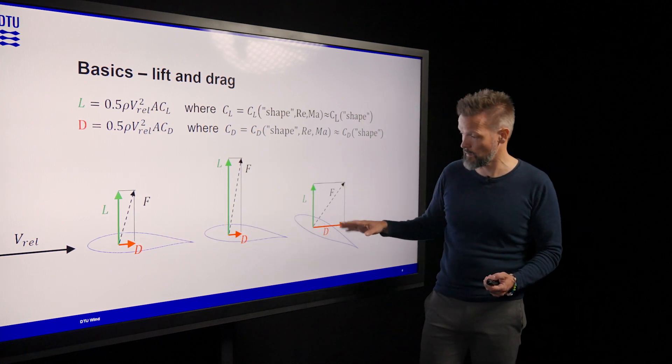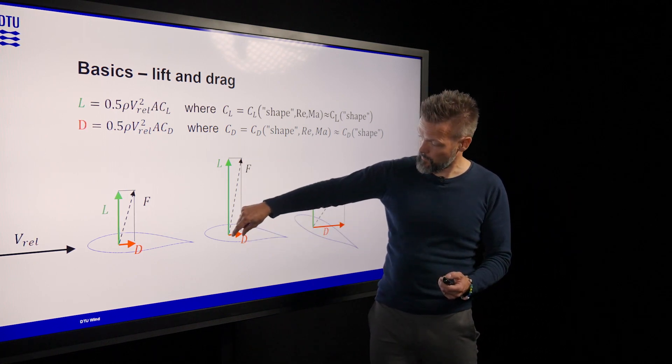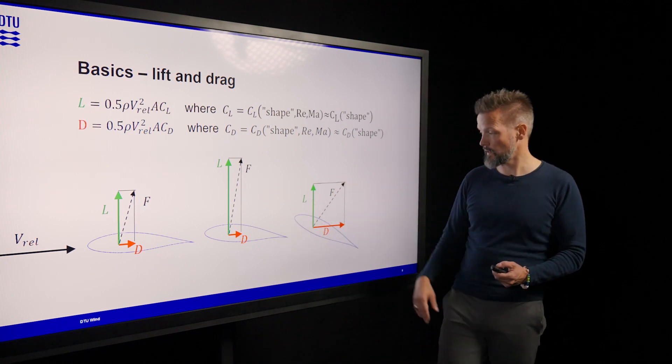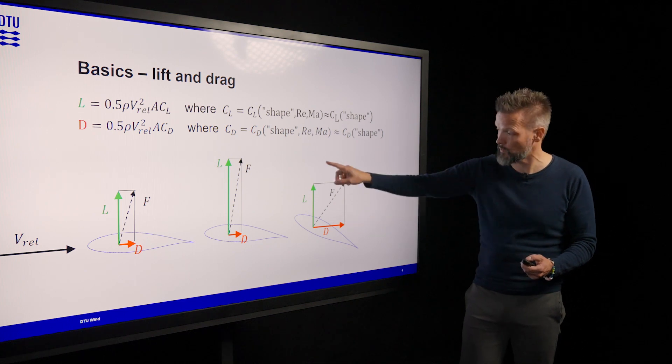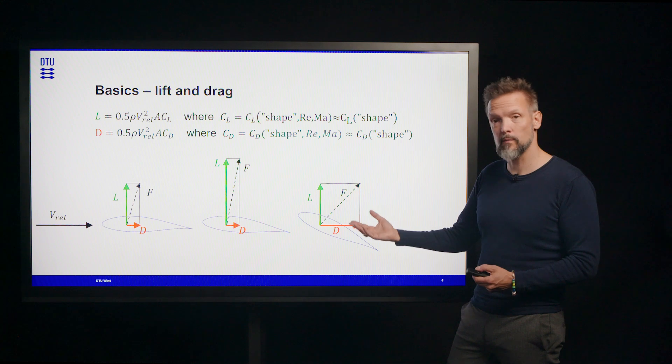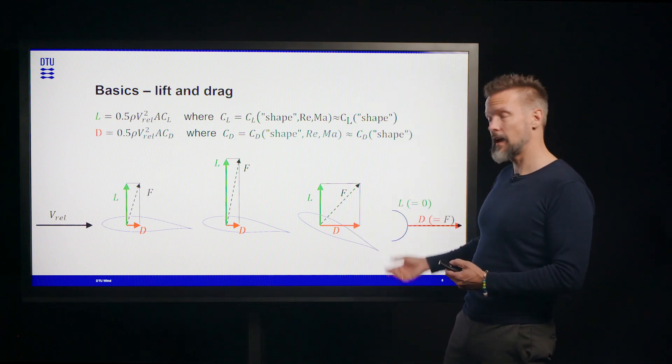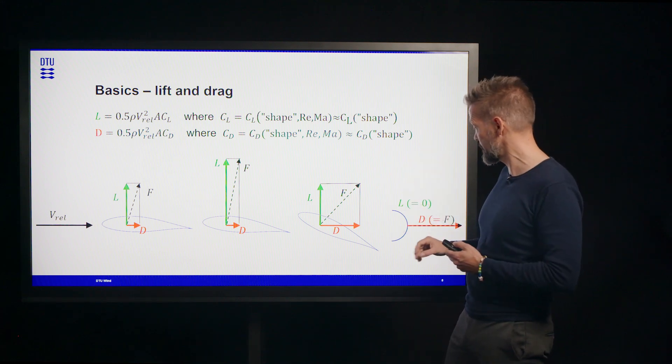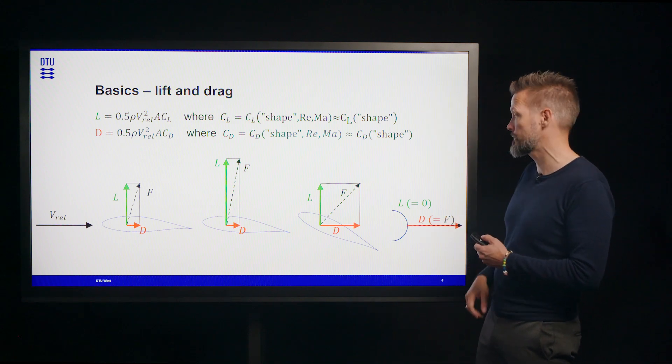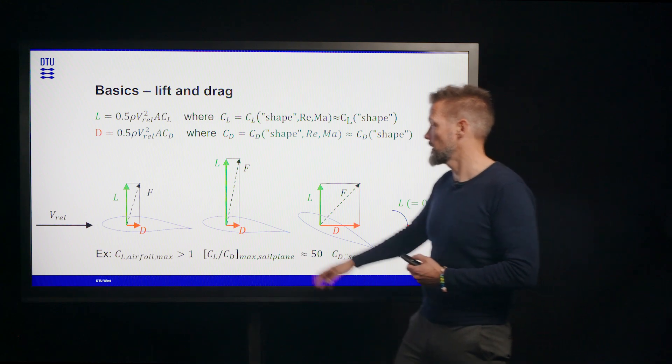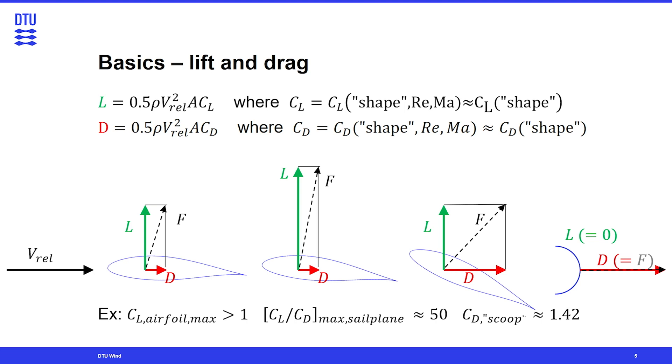So if we are talking about wind and airfoil, then you can have a high lift and a very small drag. And of course if you change the angle of attack, go too high, the lift drops and drag goes high. And some concepts you would be interested in just having a very large drag. And a half sphere, like a hollow sphere that you cut in half, will have a quite high drag and it has no lift. So examples of the values you can have here. The maximum lift of an airfoil is usually can be between one and two. And the lift to drag ratio of a 2D airfoil can be above 100. If we're talking about a 3D object like a sailplane, we could have values above 50. And the drag coefficient for like this half sphere shape here is 1.4.